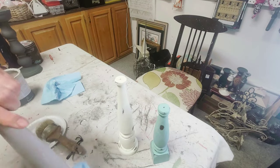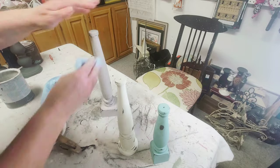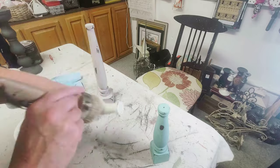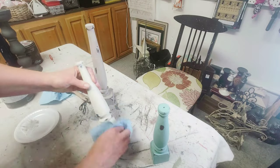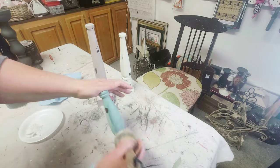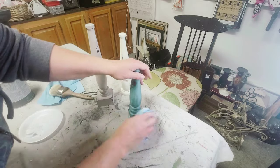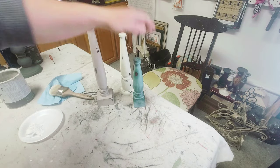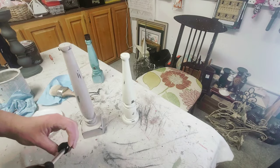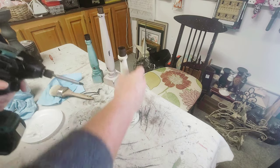Once that's all done, here I am taking my DIY white wax and giving each one a really good coat of white wax, and then using a shop towel to lightly feather some of that excess wax back off of each one. I absolutely love these three colors together. They make me really happy and remind me very much of spring. Last step, put the hardware back on so that they are candle holders once again, and they are done. And I really love how they came out.